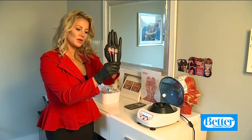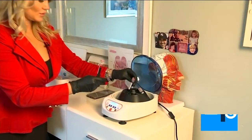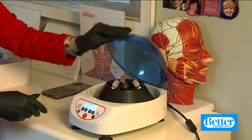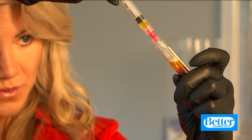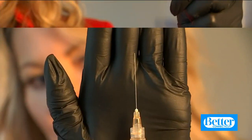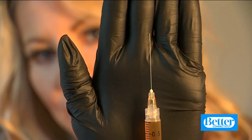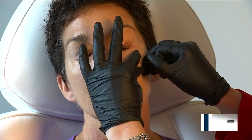Colleen is ready for another treatment and Samara shows us how it's done. We have three vials of the patient's blood that we have to spin. Wait five minutes and your own stem cells are ready to heal your skin. Samara puts the powerful potion in a syringe. This is a blunt-tipped cannula — it's not sharp. We make a pilot hole for it and then use this to spread it around painlessly. A little pinch, and then we can't even see the insertion site.